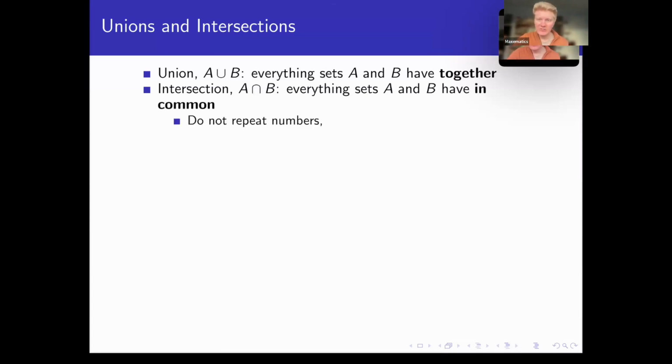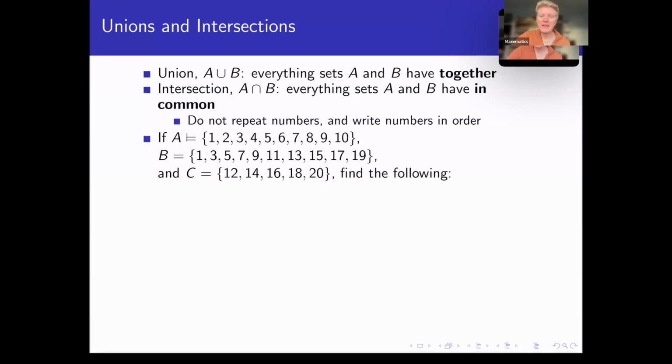Okay. In general, when we're writing unions, intersections, or even just sets in general, we don't like repeating numbers. If we can avoid repeating numbers that are not distinct from each other, that would be ideal. For example, if 2 appears in one set and 2 appears in another set, well, 2 is not distinct from any other 2. But if we were writing names, they would be distinct because one person named Max has a different last name from another person named Max. So we would want to repeat in that case, but non-distinct things we don't like to repeat. Numbers in a lot of cases are non-distinct. We also like to write numbers in order. So if you have the option to write numbers in order, you absolutely should.